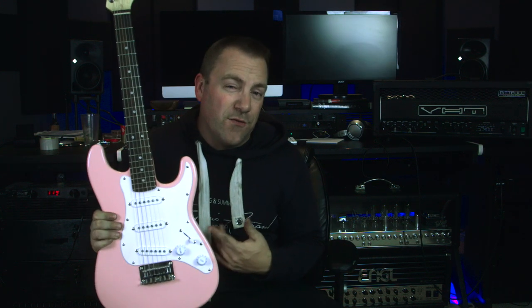Is this a cheap guitar? Yes, this is a cheaply made guitar, but it is a comfortably cheap guitar. I had no qualms about picking it up for my daughter because compared to an expensive or moderately priced guitar there are going to be some drawbacks, but it's going to be solid as a learning tool. And at this price, if she doesn't want to keep going with it, it's not a big deal — I can mount it on her wall and she'll love it.